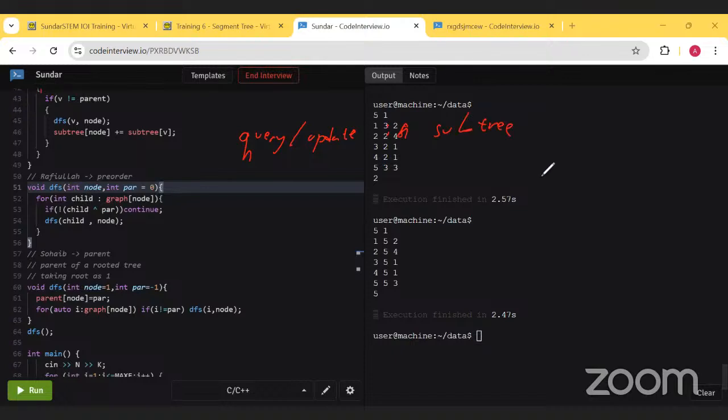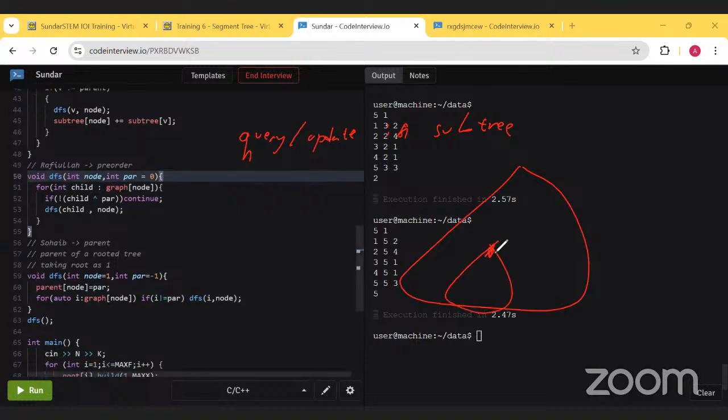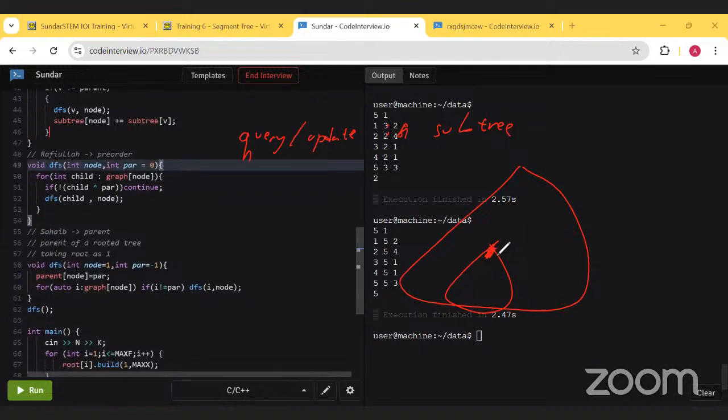Have you seen the problem that we need to do query and update in a specific subtree? For example, a subtree that is rooted in a specific node. Have you encountered that type of problem? Anyone ever see that kind of problem?